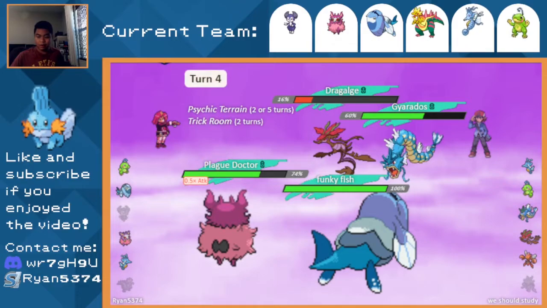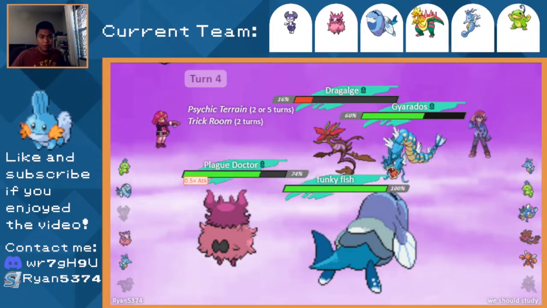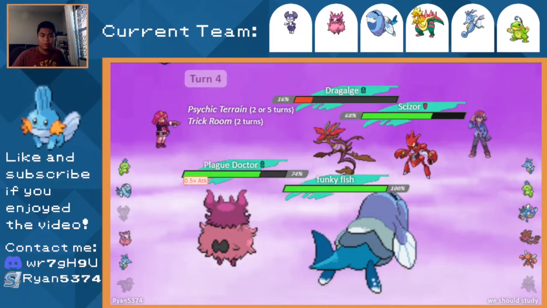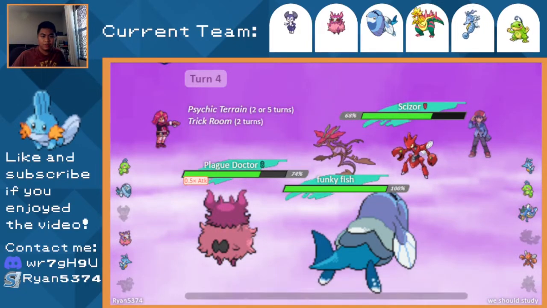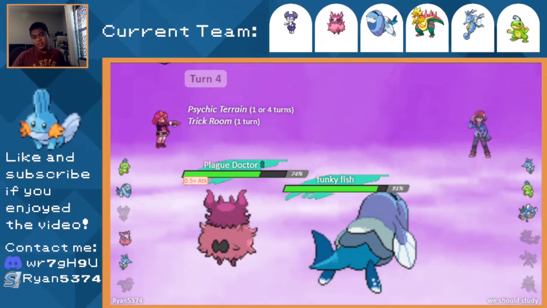Okay, this is kind of bad now. Moonblast take out Dragalge. Fish has ran into Gyarados. Hopefully this takes it out. This Vicious Rend is just such a powerful move. Okay, two turns of Trick Room left. Let's see what we can do. Okay, Scizor switches in, that's fine. Okay, no more Scizor. Bye-bye.